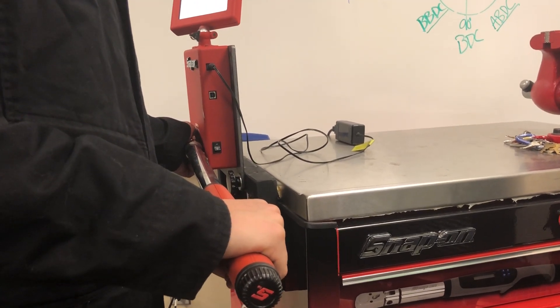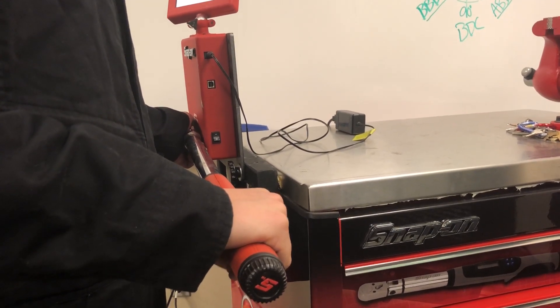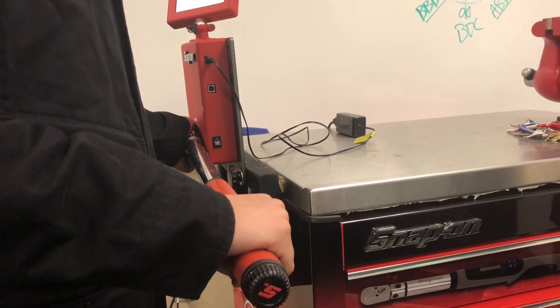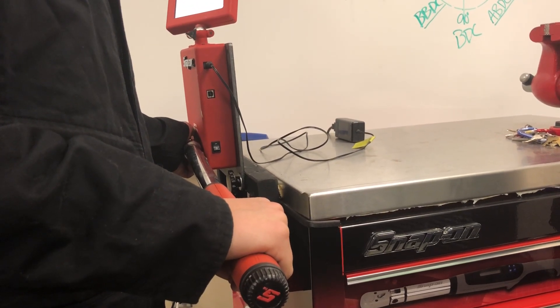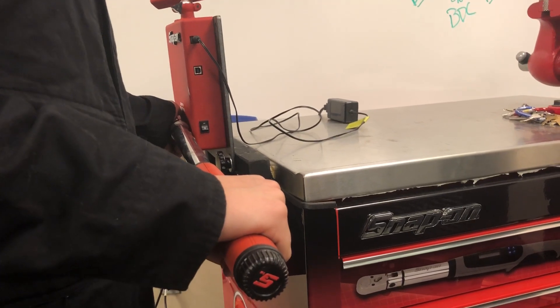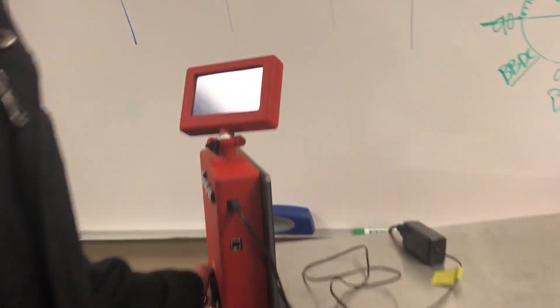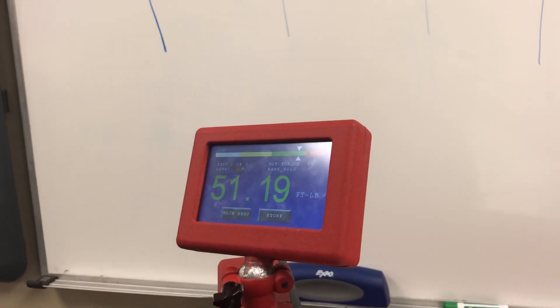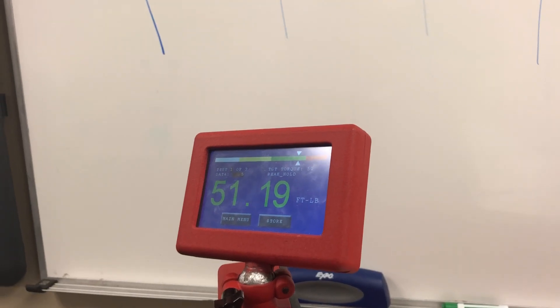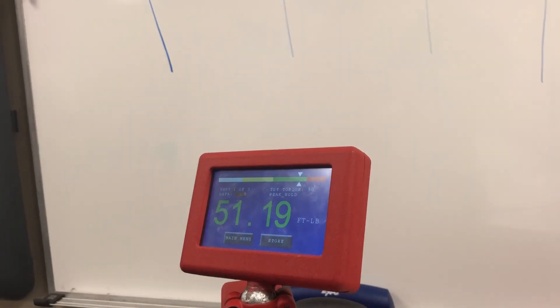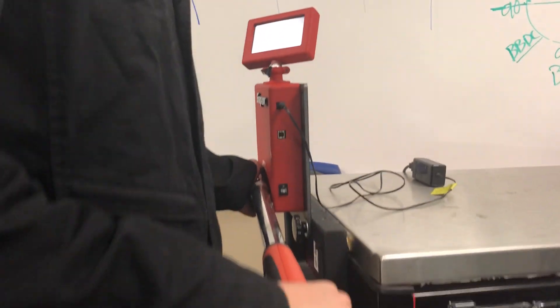I'm doing a little torque comparison here with a half inch torque wrench. We're going to do a torque test at 50 foot-pounds, so the torque wrench is set at 50, the test cell is set at 50, and we're looking for green torque numbers. We're going to do three torques, go ahead.